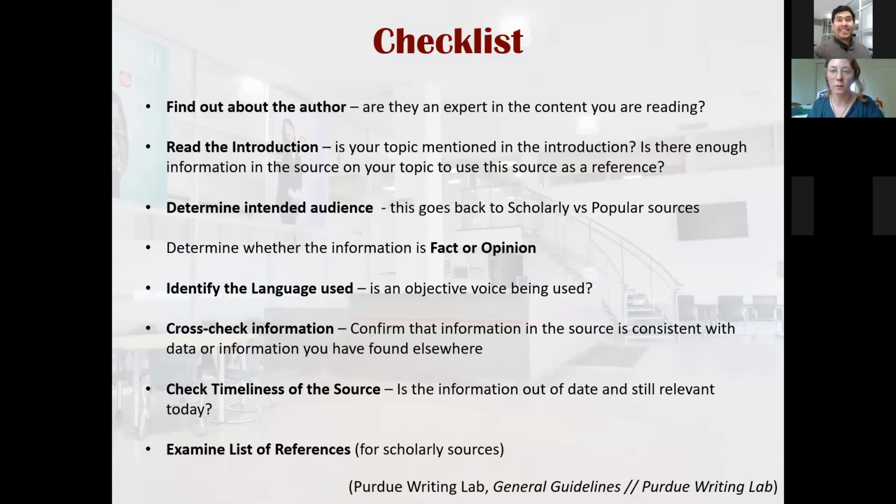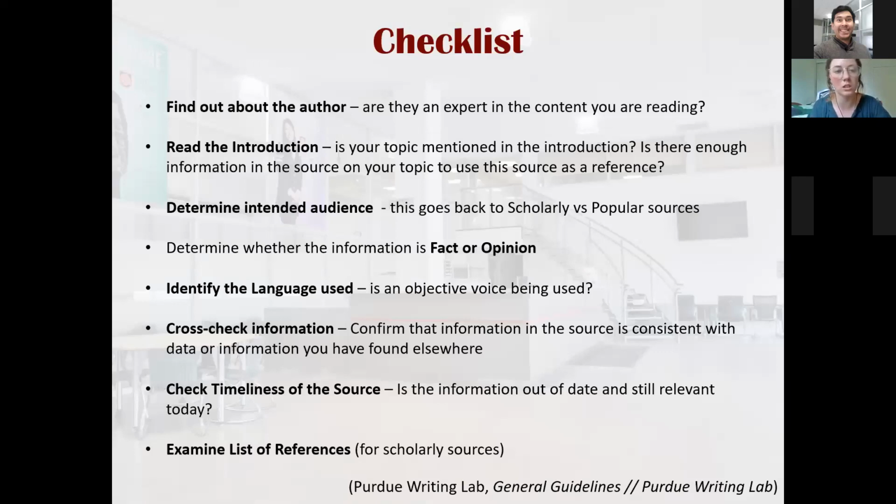There we go. Okay. So this is a great checklist. What you're going to do is find out about the author. You want to find out if they are an expert in the content that you are reading, or if they are just a person that decided to write an article about something that they don't know that much about. So you really want to find out about the author or the organization that wrote the information that you're reading. You want to read the introduction.